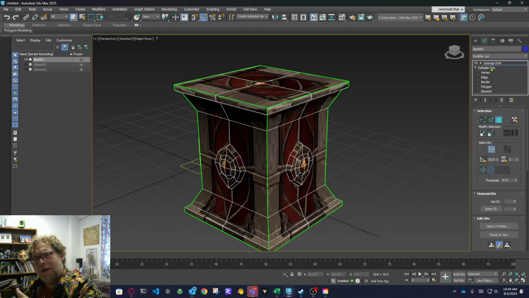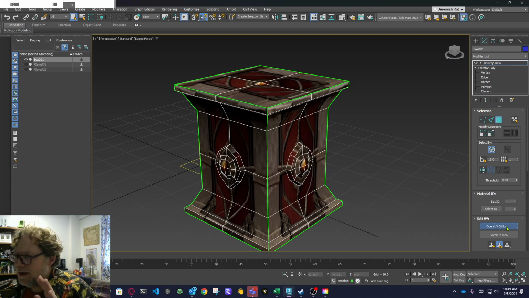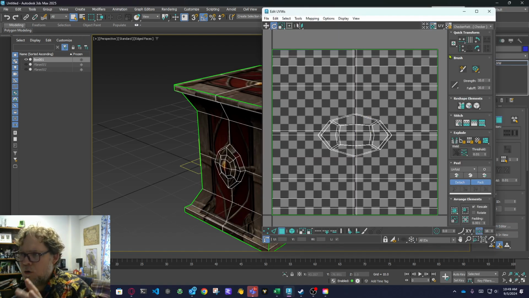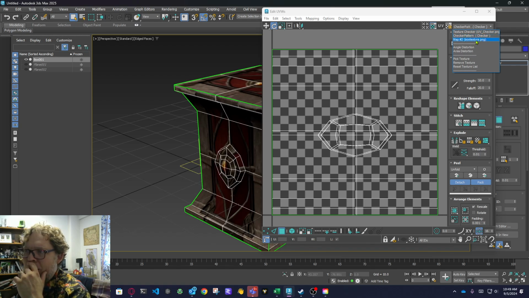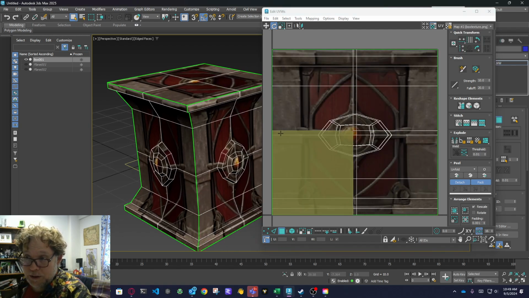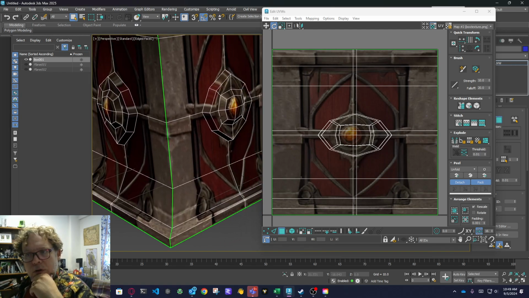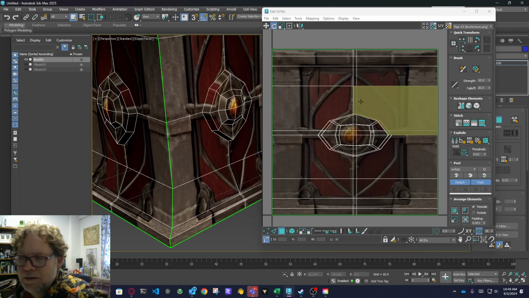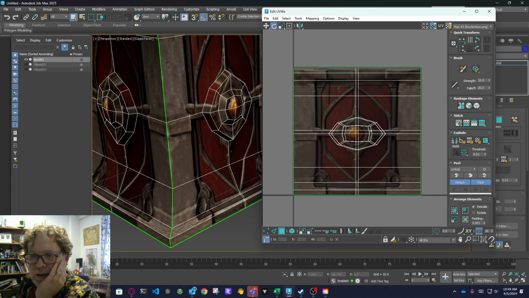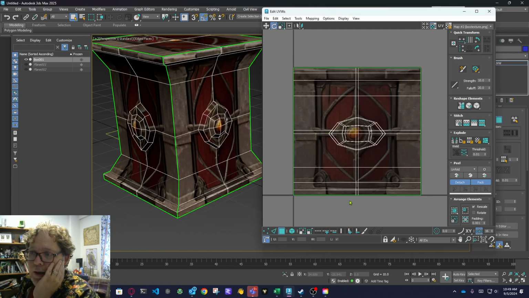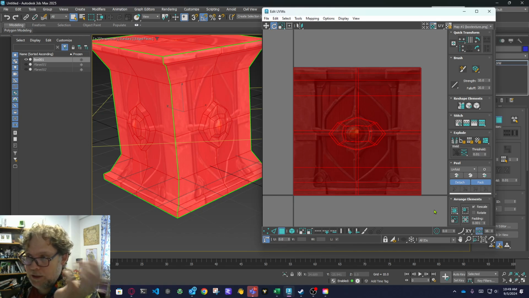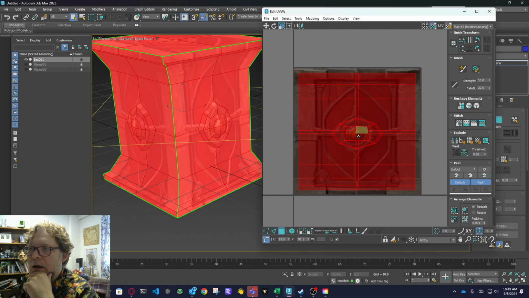When I added the box modifier, it had a lot of problems with these beveled edges. So instead of making a new map, I'm just going to work off of the original map, which is this. What's going to be the biggest problem here is the beveled edges are getting stretched out and kind of funky. The alignment's still not right. So I still have some things to kind of work on.